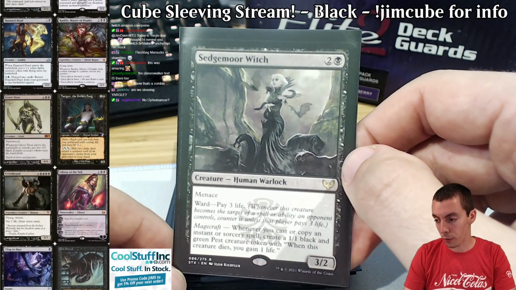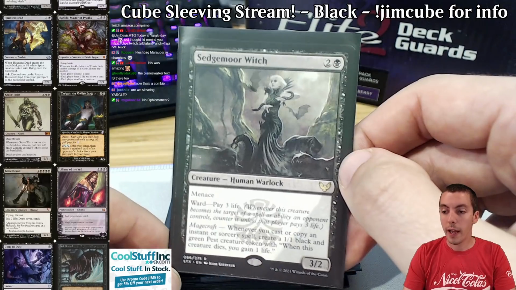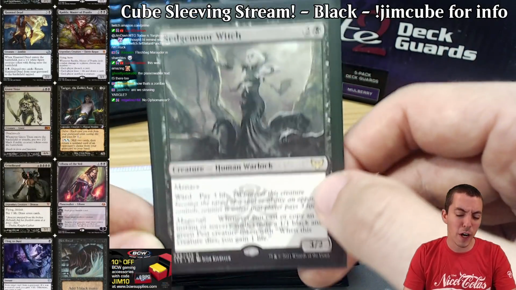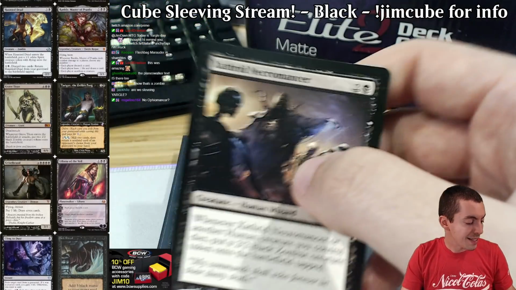Super awesome card. It's a human also, which is kind of cool. And kind of a cool card for your spell decks. And it also makes a fodder token, which is kind of cool as well. Just a very good card. Very, very good card. Xanthid Necromancer.